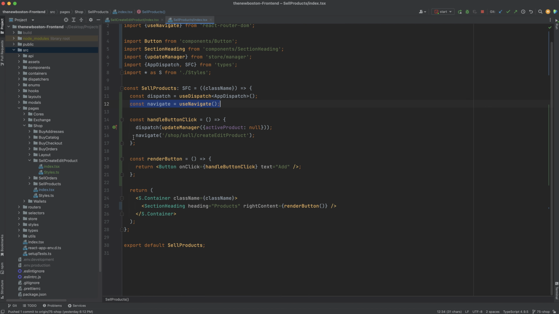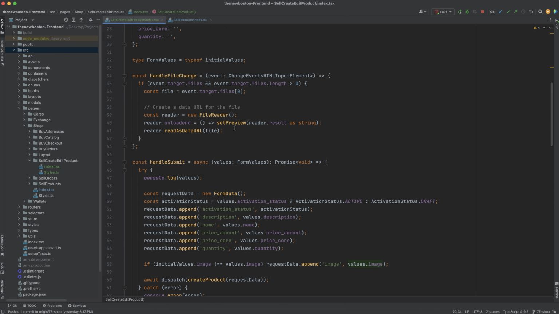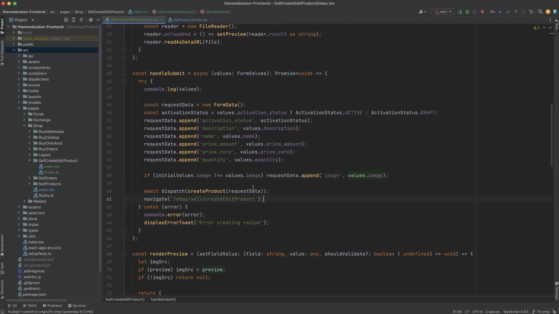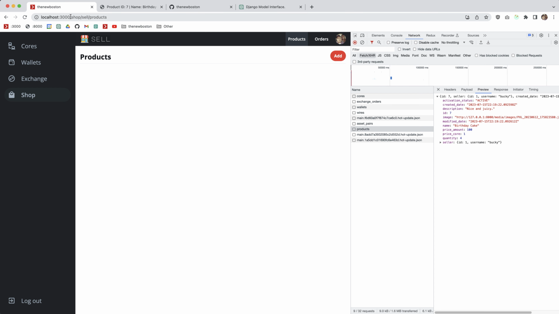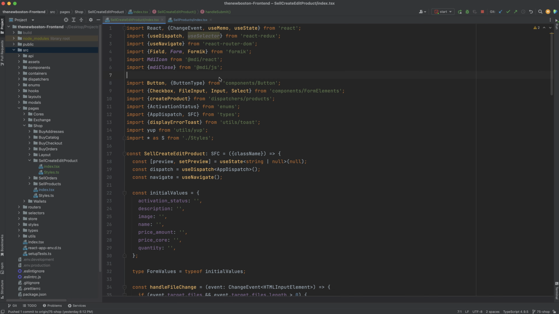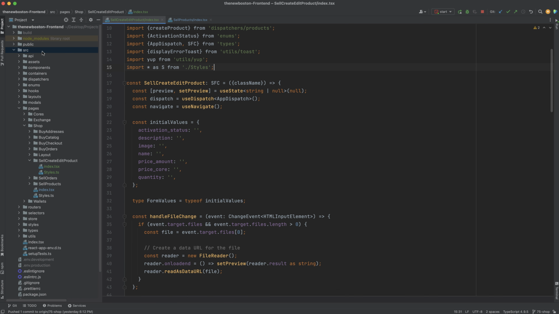To use navigate, we just call navigate and then the route. And that is going to happen right after you dispatch it. And what is the route of that? That is just shop, sell products. I also want to clean out my imports, code optimize imports, and display a toast.